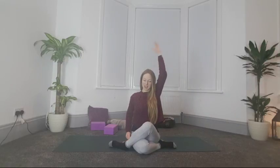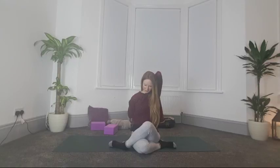You may notice one side is a bit tighter than the other. That's completely normal. So this time we're lifting our left arm up into the air, taking it behind you, and see if you can grab the fingertips with the right hand. You may feel quite an intense stretch at the front of the shoulder here on the right side if you're doing the full expression of the pose. If it becomes too much, start to ease off.